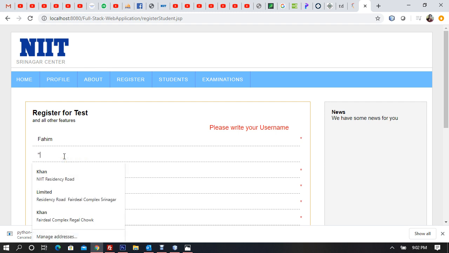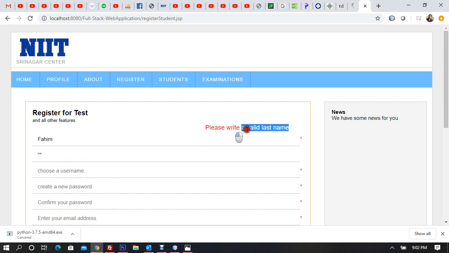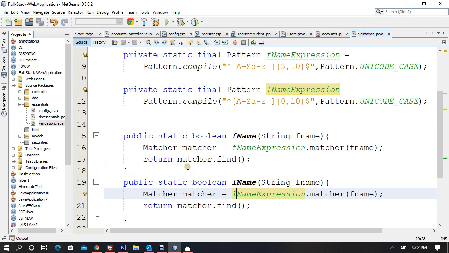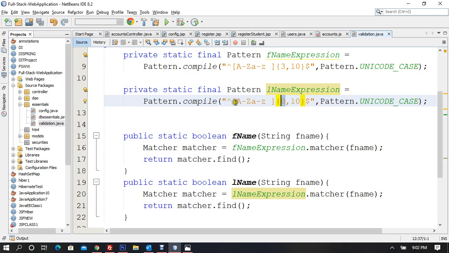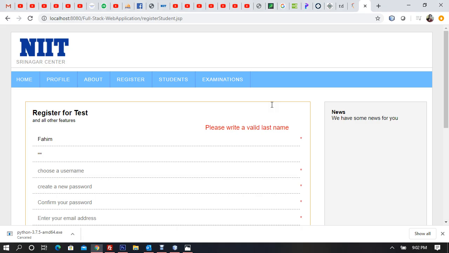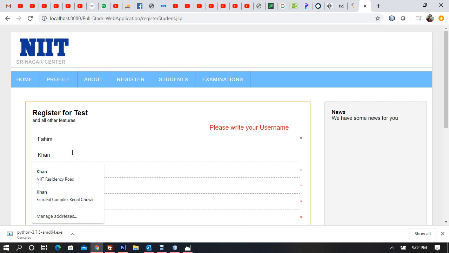But yeah, in case I write something wrong, now you can see I'm getting, please write a valid last name, because what you are doing in last name is accepting even zeros, right? Because you said, okay, my pattern for L name is going to be 0 to 10. I can accept 0, right? There's no problem in accepting 0. But in case you're typing, make sure you're not typing anything other than capital A to Z and small a to z. You cannot type anything, but if you type valid, you have been taken.